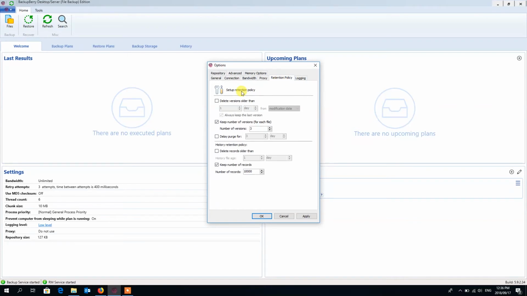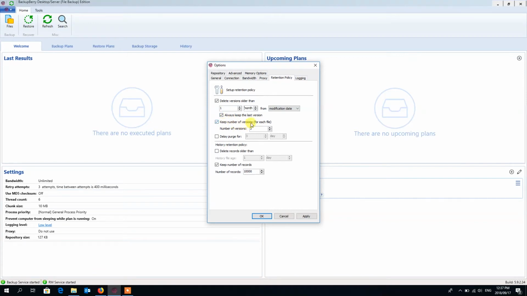So the retention policy basically stipulates that if you back up a certain number of times, your retention is how many of those backups do you want to delete and how many do you want to save. So we can delete versions older than, let's say, 1 month, which means we have 1 month of backups stored online. So at any point in time, you can restore from the previous month's backups. Okay, this is only retention. We can always keep the last version because we don't want to delete all of it.